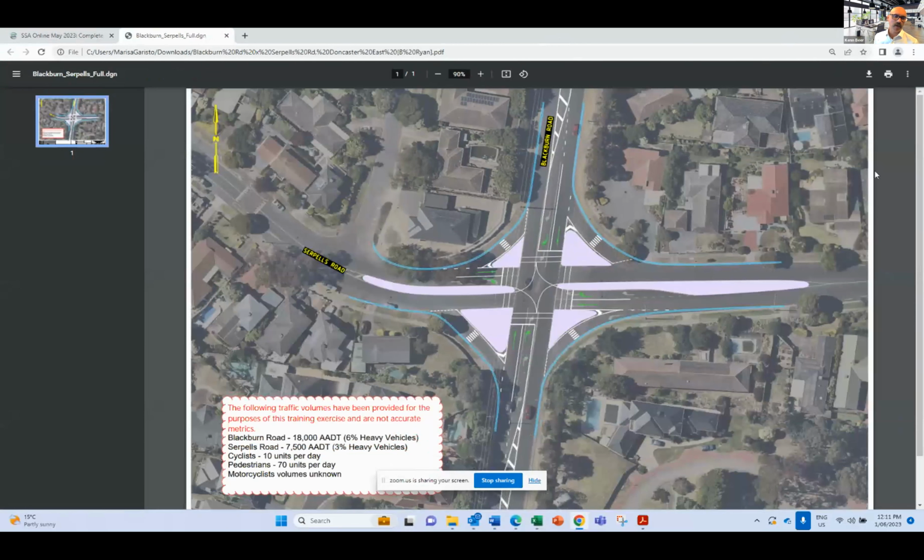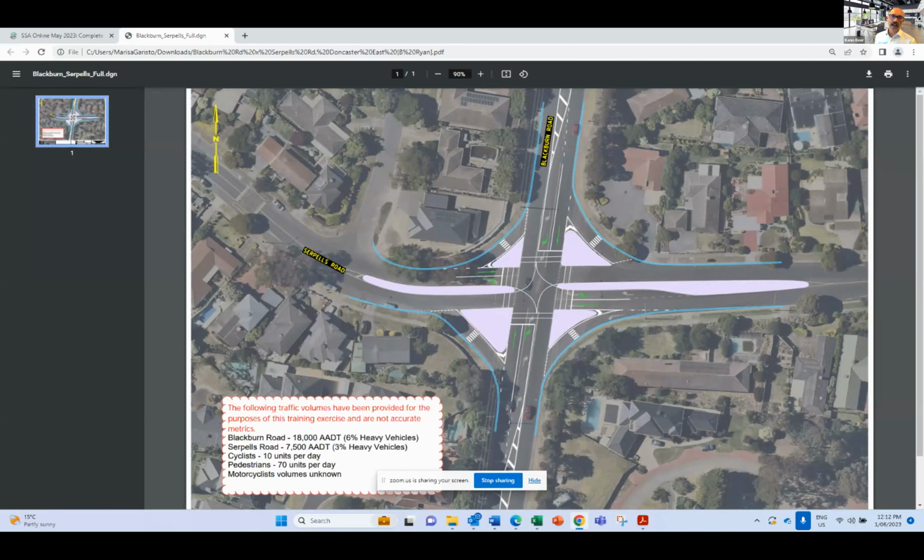Okay, they've provided the volumes there. You use the volumes there, even if you know those volumes are wrong, because you know the area, or for some reason. You still use those. They're just there to ensure that we're checking that you understand how to use your scoring reference sheet for volumes. Motorcyclist volumes unknown, well, then you'll make a prediction. Remember that 1% of AADT is a pretty good gauge. So if you're confused about what they're doing, you can email through and ask, but hopefully it's fairly obvious.